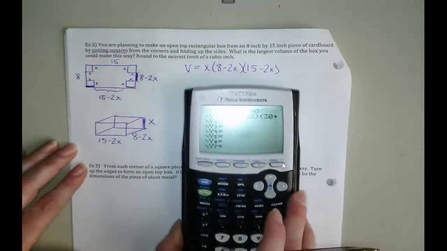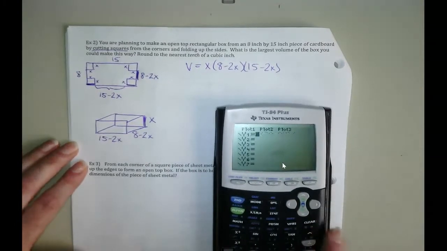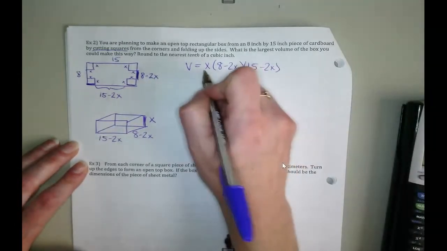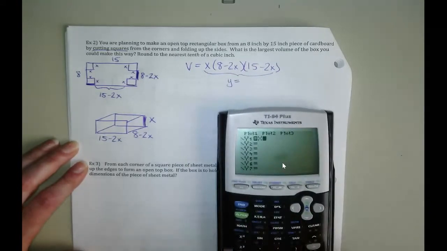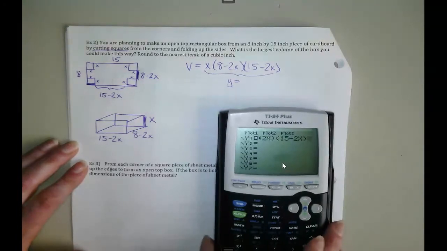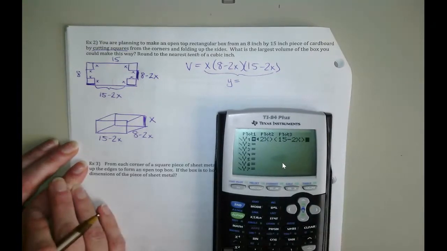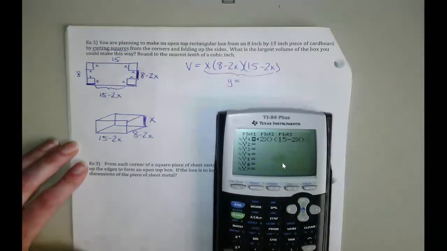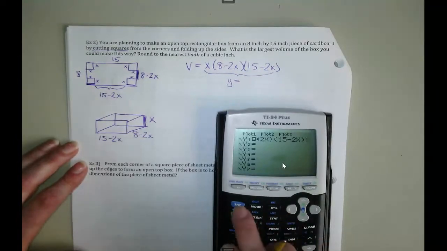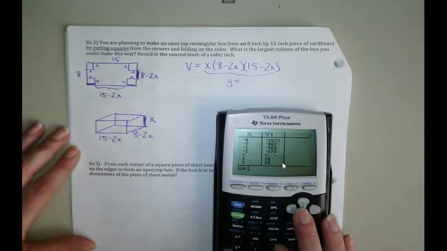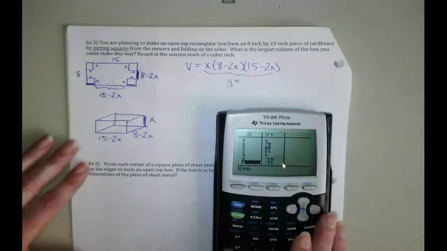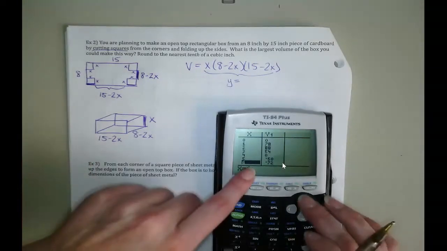So go to your y equals screen, type in this new equation. Okay, so this is going in your y equals. And so I'm going to type x, parentheses, 8 minus 2x, and 15 minus 2x. And now instead of just hitting graph, because remember we adjusted the window so it's not going to match, go to your table. So second graph, and obviously we can only talk about positive values, so get out of the negatives if you have to, and look at, this is perfect.